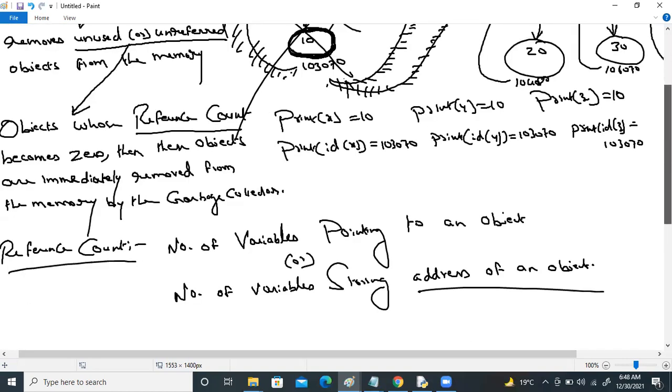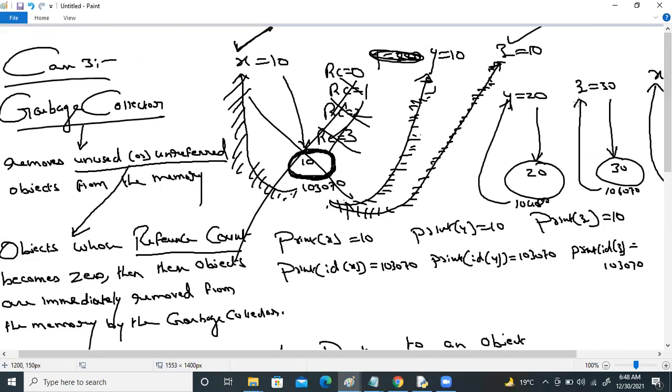Previously its reference count was 3. So I'm saying an object gets removed whenever its reference count becomes 0, meaning none of the variables are pointing to it, none are storing its address. Okay, so the garbage collector immediately removes that object from the memory.